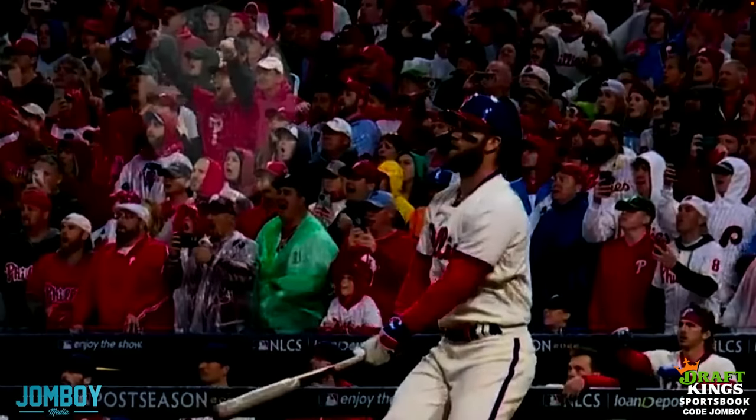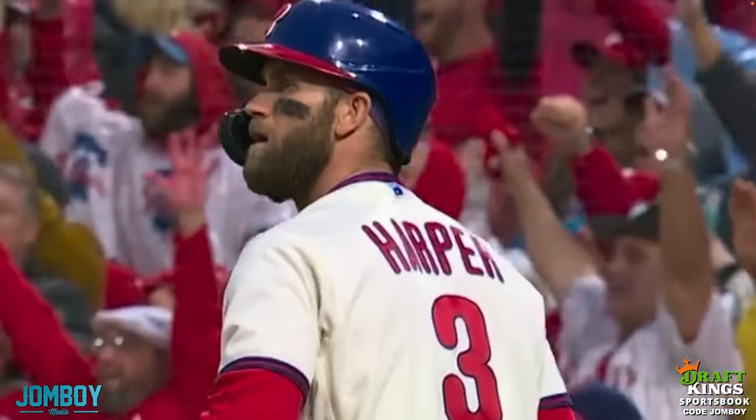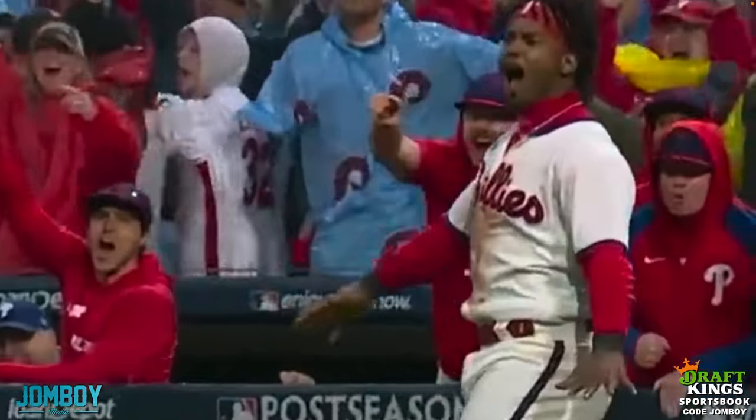Ooh, look at that guy. First one up. They're already standing. He's got his hands in the air first. So he wins, and Harper watches it as he wins. And then I love this. Kind of does a little shrug off, shrug, shrug, tip of the cap because he's a gentleman.